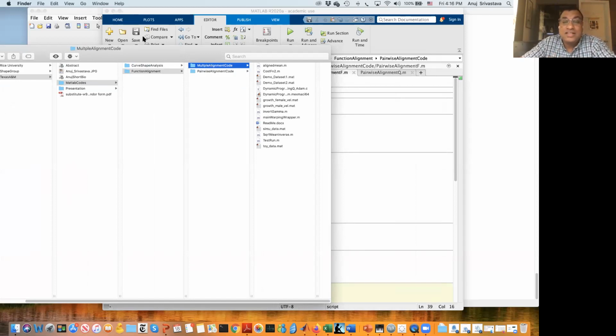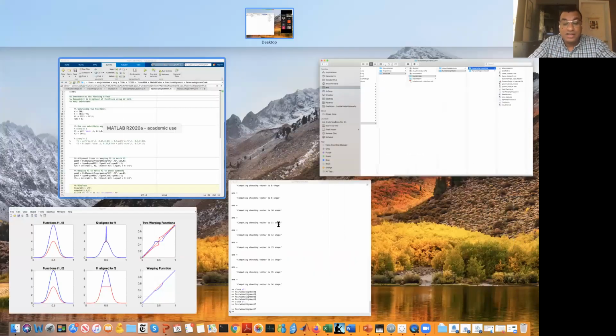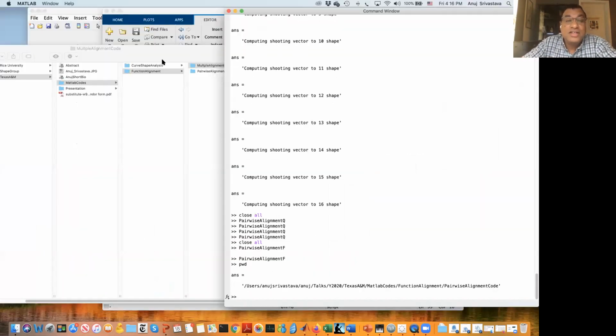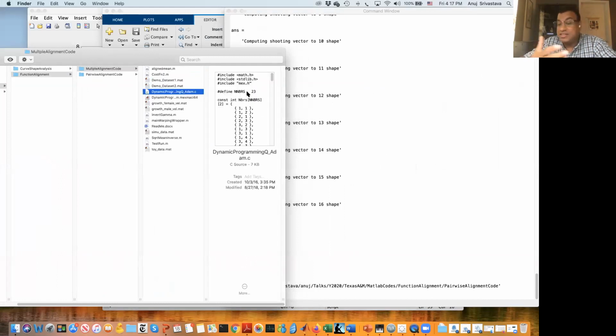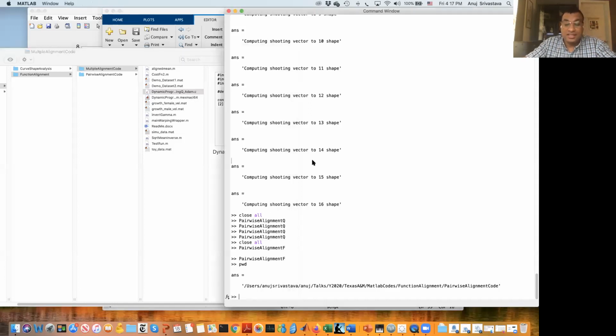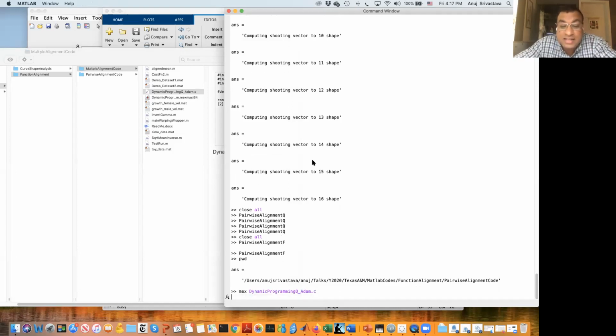The key to running these codes, let me see if I'm in the correct directory. The key to running all of these codes is that there is a C file which makes everything run faster. If I do this in MATLAB, it will be much slower. There is a C file, you have to compile it using mex. For those who are familiar with mex, that's fine. But if you're not familiar with mex, you have to do something like this, mex and the file name in C. And if your compiler is already connected to MATLAB, it will do the compilation.